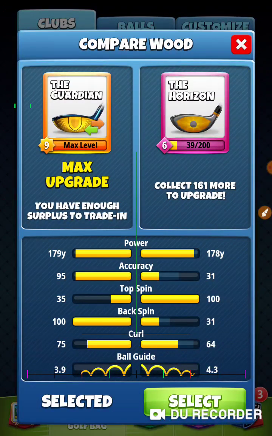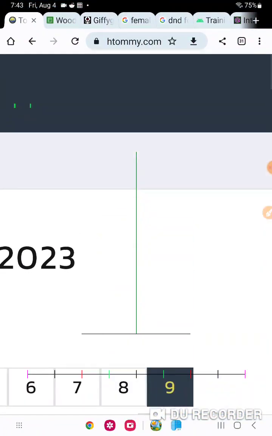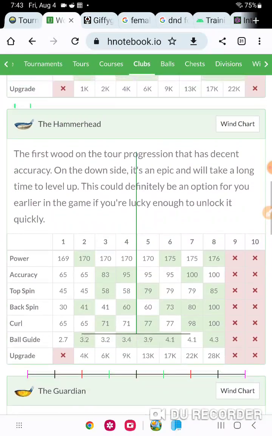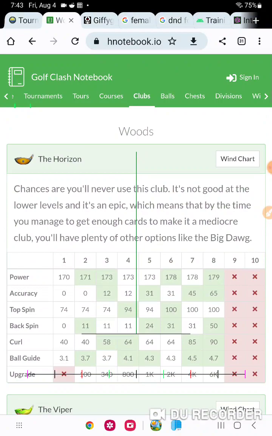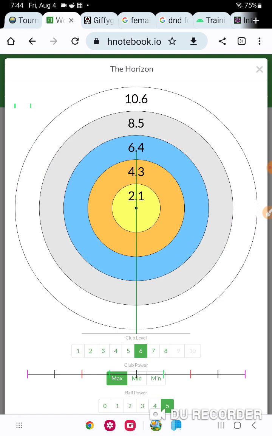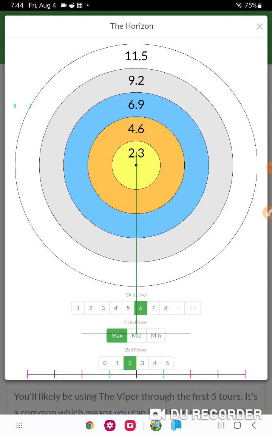3.1. Let's see here. Let's think about this. I am at max. Let's go make sure I got a solid number for my Horizon. Horizon wind chart. I'm going to be using a Power 5 ball. I'm going to be a max club, and I got a level 6, and it is at 2.1 per ring with a Power 5 ball. 2.3, 2.2, 2.2, 2.1. 2.1 per ring. Let me write that down.